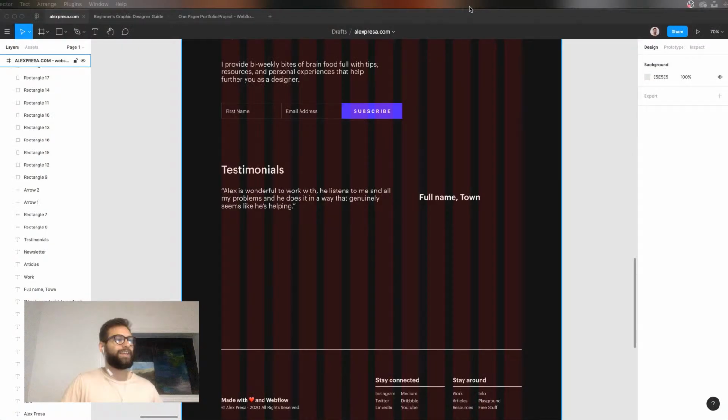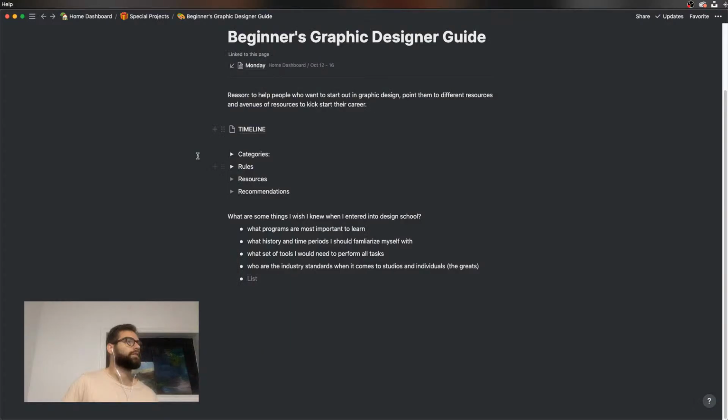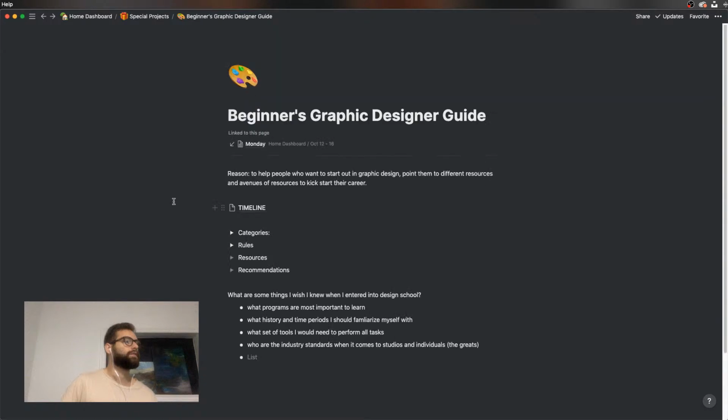So all that to say, I'm on this journey. I hate saying the word journey, but I'm on this project to build this guide. So far I've just been literally running my thoughts on what the framework for it is, how it's going to look, what it's going to include, and categories.